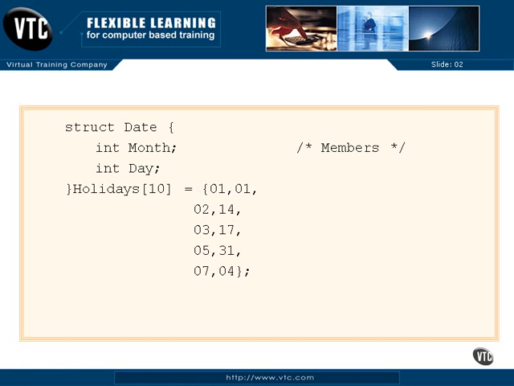So very, very similar to the arrays that we've already talked about. I just want you to be aware that you can have an array of structures. You still use the dot member to get to the members of the structure. So holiday sub-zero dot month, or dot day. Really nothing new to put in there, just that a single structure can be formed as a member of an array. Now, pointers to structures, that's going to bring us a new operator, and we're getting to that shortly. So hang in there.